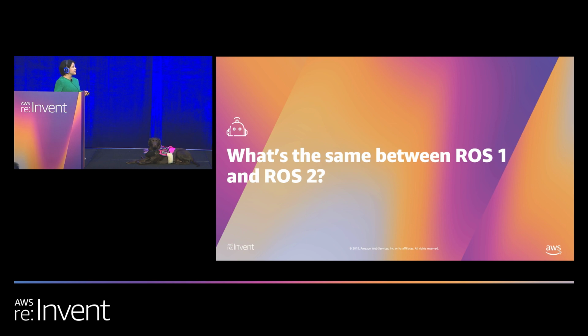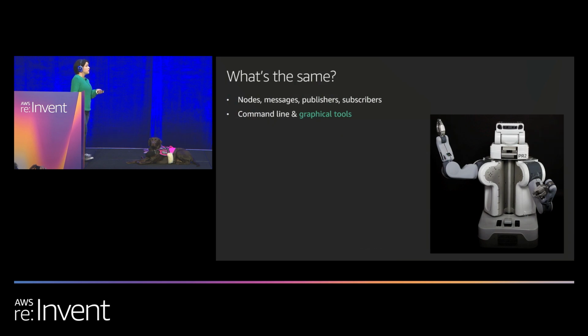So what is the same between ROS 1 and ROS 2? What has not changed? Nodes, messages, publishers, and subscribers, all of that is still there. That did not change. You still have your command line and graphical tools. As far as graphical tools, these are a lot of typical ones you'll hear of: RViz, RQT, Gazebo. Those are all maintained by the same foundation that maintains ROS down in Mountain View, California. They're called Open Robotics. We've been working with them a lot lately. Great folks. I recommend you check out their blog and the new changes that are coming up to their website soon. I was talking to the developer advocate, Katherine, just last week about that.